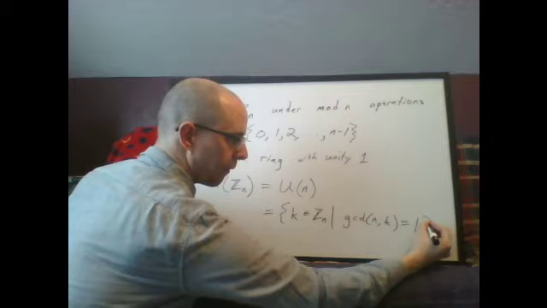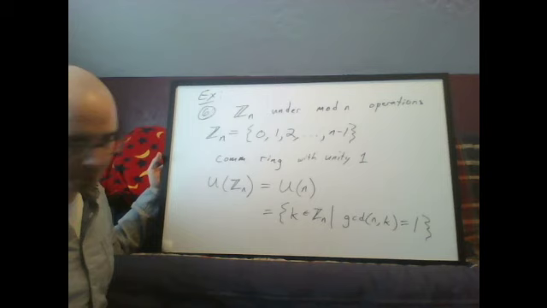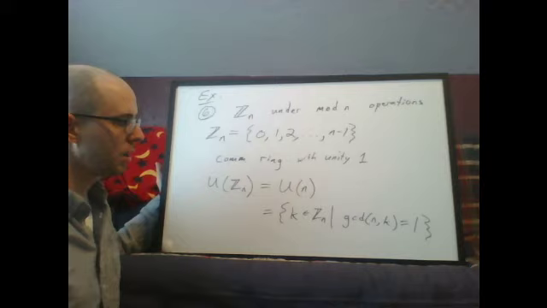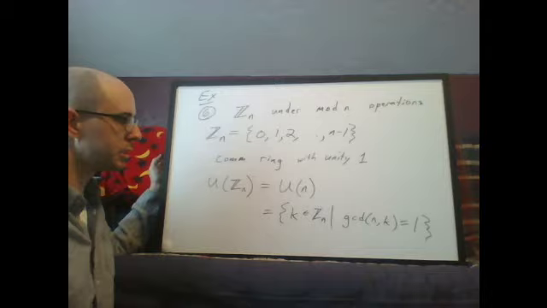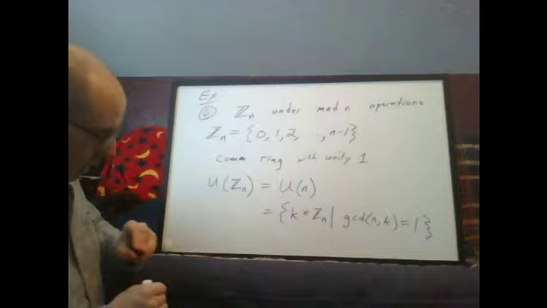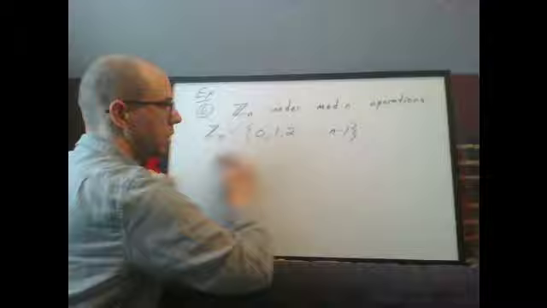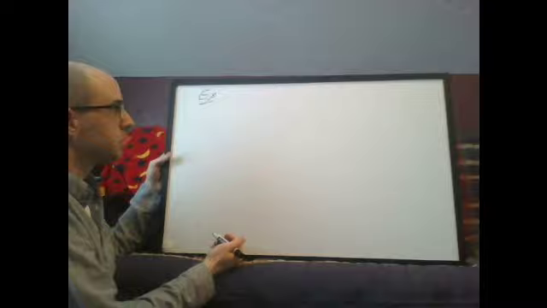Okay, so this subset is a ring. This subset is the set of units of Zn. Let's do all this with a specific n now, so we can see it with actual numbers. So I'm not going to call this a separate example. I'm just going to use it to discuss the same example, but with specifics. So Z10, I guess. Z10 is easy to work with.